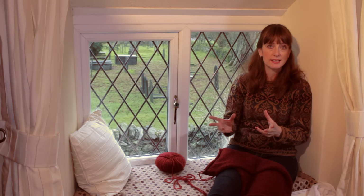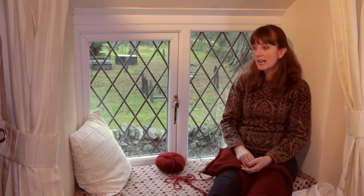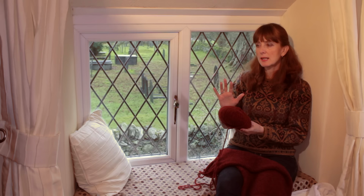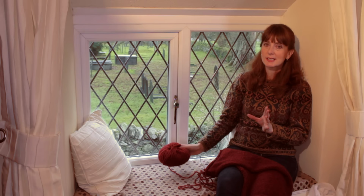And then I found a fantastic wool, which was a red. It was like a rusty red, a little bit more orangey than this wool here. And it was some blend of mohair, but completely mohair. And I thought, oh, this is just going to look gorgeous. And so my mother came along and she said, absolutely not.